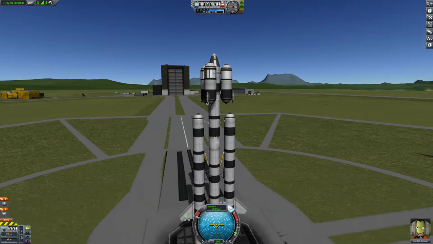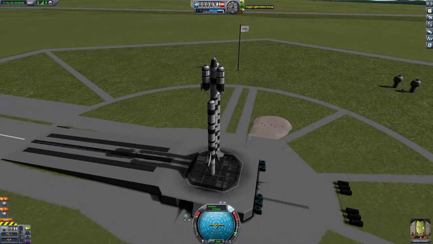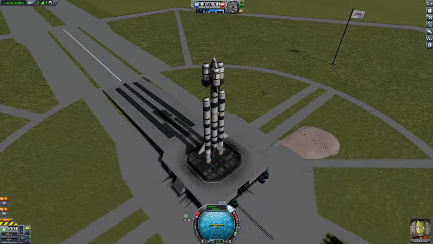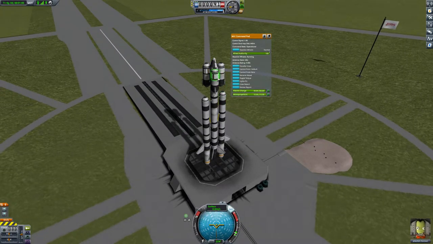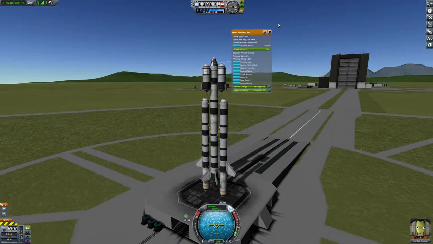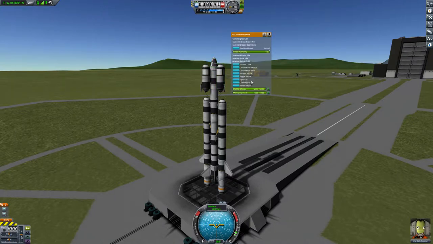Come on. Shh. We're not moving. Clearly we're not moving. Just recover it. Let me recover my vessel. Crew report. Hey, free science. Okay. I have no clue. What's going on here? What am I supposed to do? I can't do anything.